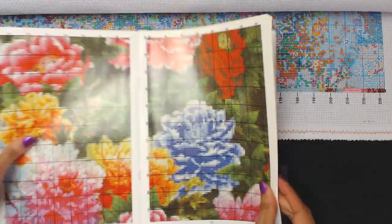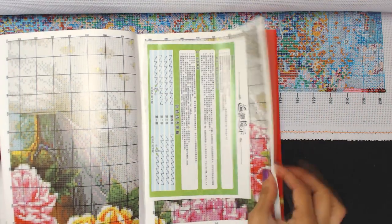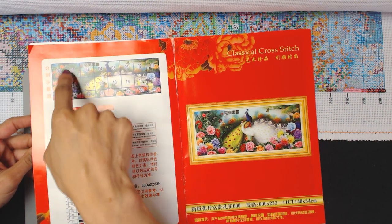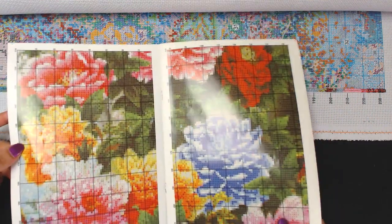It's got the pattern depending on what section of the painting you're working on. And then there's a chart in the back to tell you, oh, you're working on this section, you need to look at number one, page one. So that's really helpful. I think I was on this page, yes.